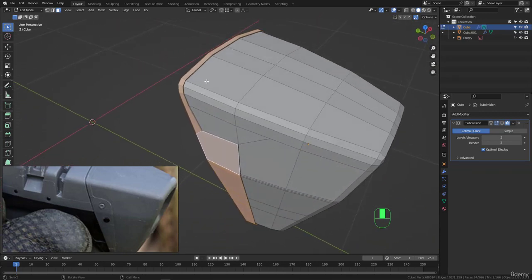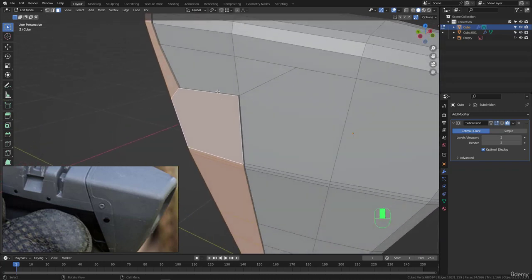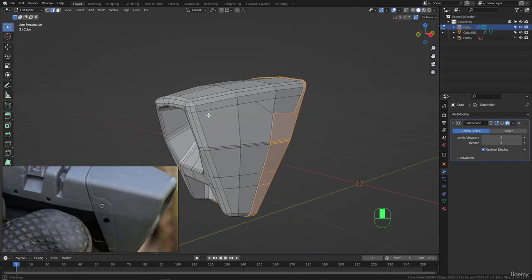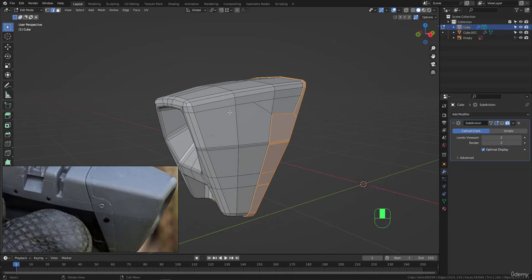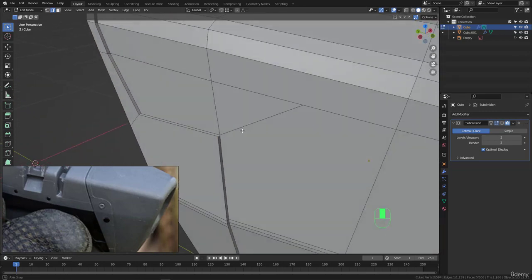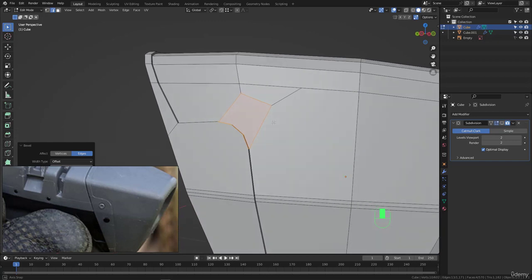Alright, nice extrusion we have here. After that, now I want to make a curve right here on this side, and for the other side as well. I can create one curve right here, and for this side I can use mirror modifier. So let's grab this, hit Ctrl B to make a bevel here, and maybe we can add 2 edges here.